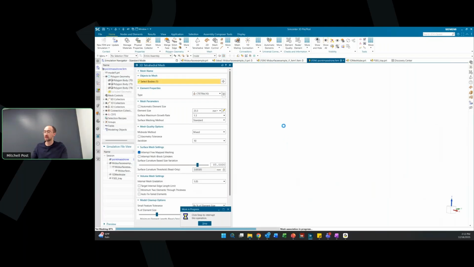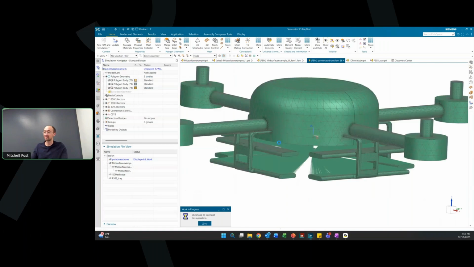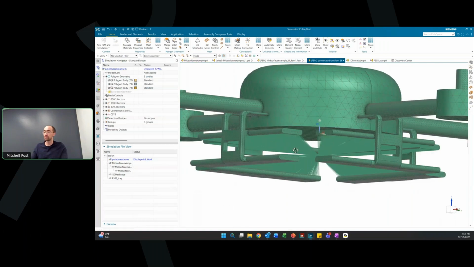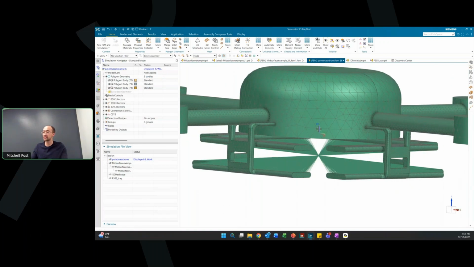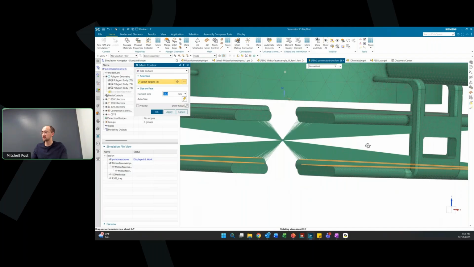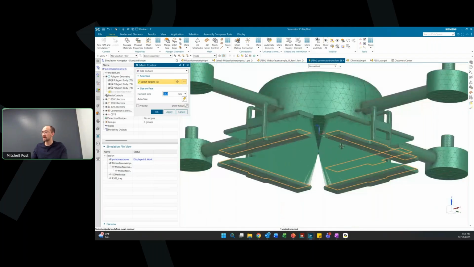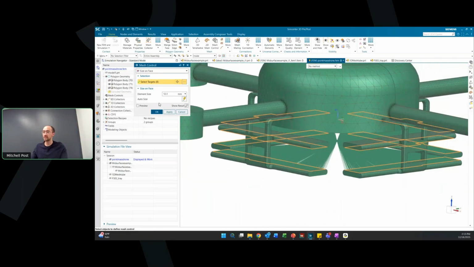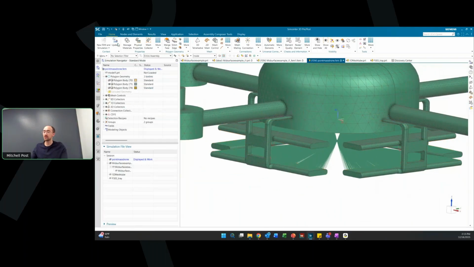You can see here when we create this, there's going to be a lot of nodes. So if we want to reduce the amount of nodes per face here, because we don't need that much for the connection, like I said earlier, mesh control is a really great way to spot reduce or increase the size of a mesh, and the coarseness of a mesh, one face at a time or one edge at a time. So we can let it choose for us a better element size specifically tailored for these faces.